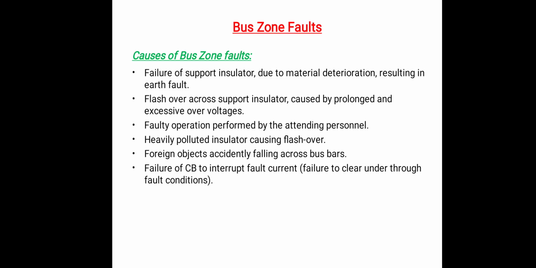The clearing of a bus fault requires the opening of all the circuits branching from the faulty bus or bus section. Now the important point is what is the most commonly used scheme for bus zone protection, which is most reliable. The commonly used bus protection schemes are the frame leakage protection scheme, the differential protection scheme, and the high or low impedance relay protection scheme.